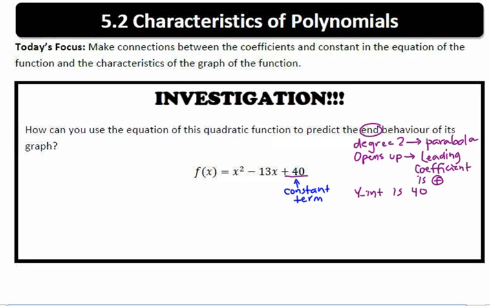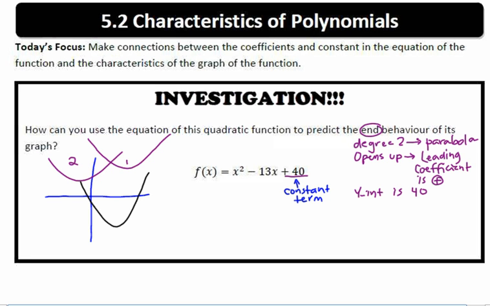So looking at this, we know this graph opens up. So if a graph opens up, no matter what the y-intercept or x-intercepts are, does it affect the behavior of the graph? So let's draw a few of them. So what if it opened like that, or like this, or like that? Are all of these graphs, no matter what the y-intercept is, the behaviors the same? Yes, they're all going from 2 to 1.